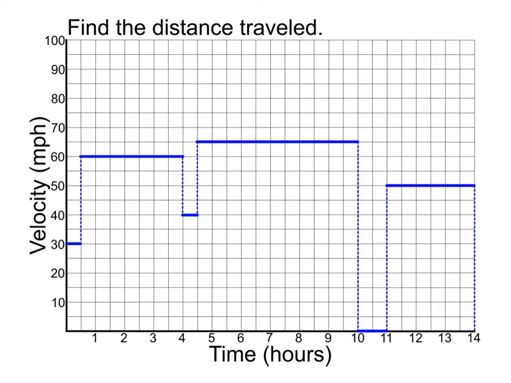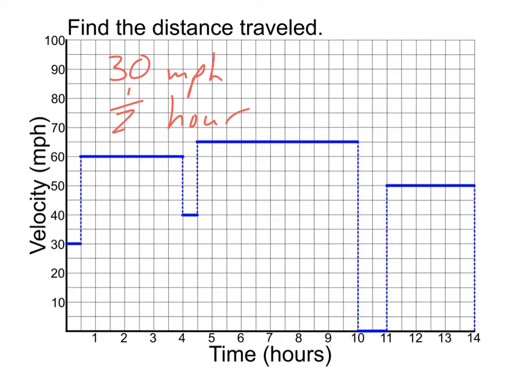So you'll notice that what that is showing is that this person is, let's say they're driving, since this is 30 miles an hour, that would make sense. So this person is driving for 30 miles per hour for how long? Well, let's see here. 1 is here, so that means that this would be at a half then. So for half an hour, yes.